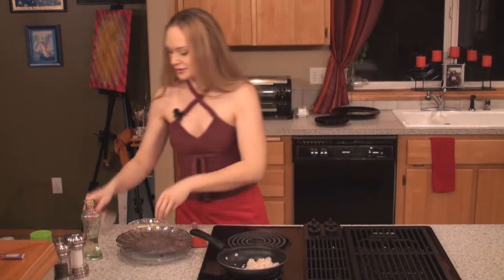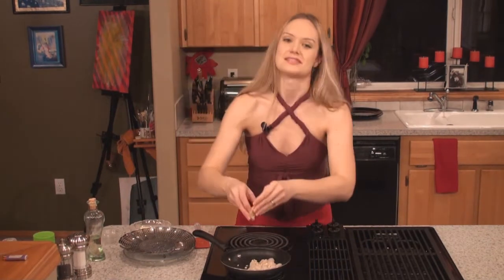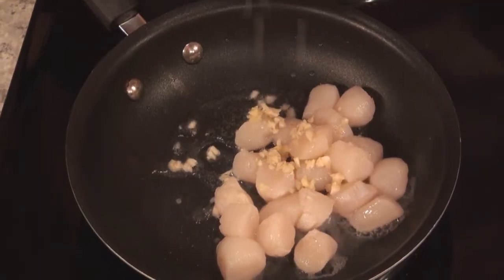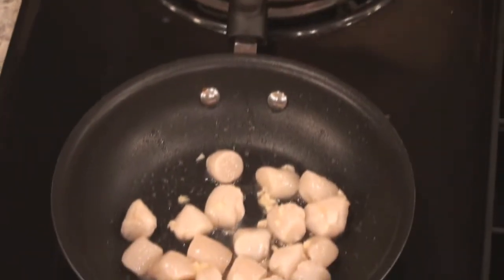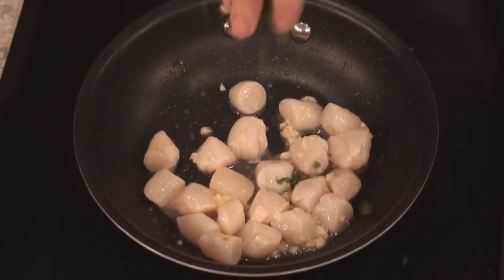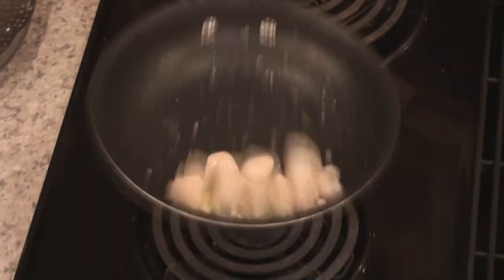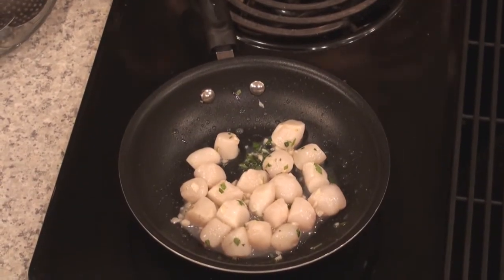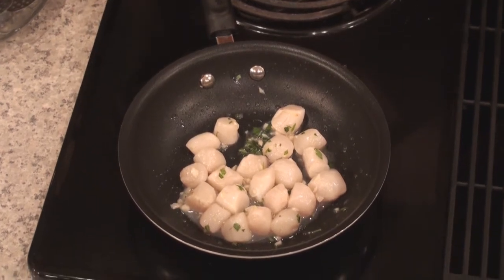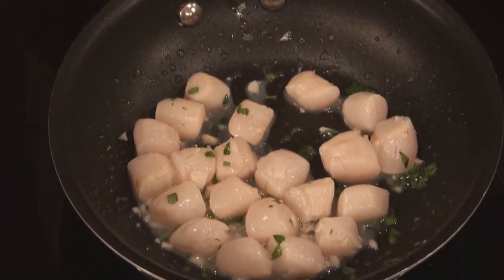And this is the point where you want to add in any wet ingredients like the squeeze of lemon. Your objective with this stage is just to cook the scallops, infuse them with the flavor of the garlic, a little bit of basil, and the lemon. This part's pretty straightforward. The scallops of this size should take 2 to 3 minutes to cook. Just keep tossing them. What you don't want to do is overcook them.